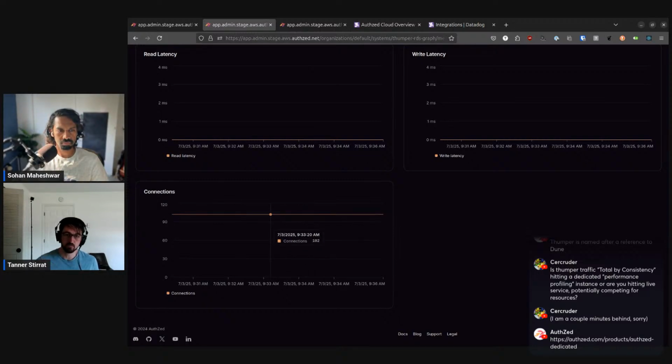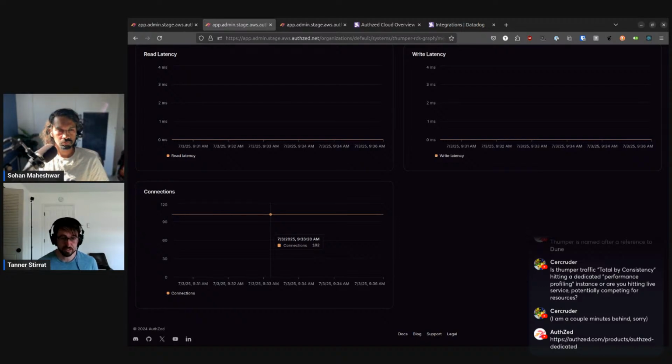It will be periodically releasing and reacquiring connections, but that should be happening fairly smoothly, and this graph should stay relatively level. So if you see spikes either up or down, that can be an indication that there's something up with the way that SpiceDB is acquiring connections. This is also something that in Dedicated, we've done some work recently to make it so that connections are automatically balanced across the SpiceDB replicas that you're using.